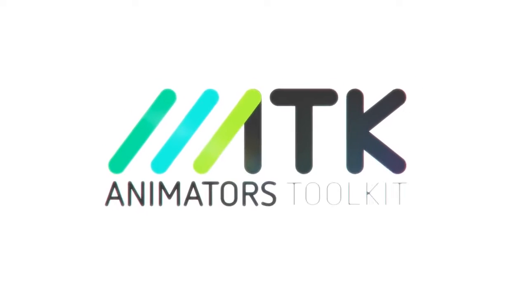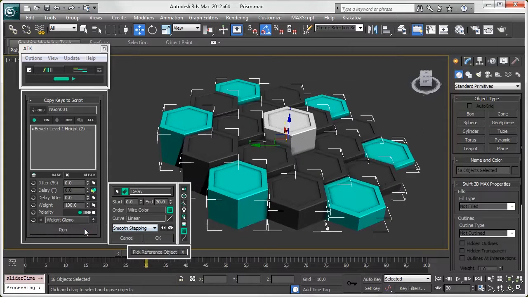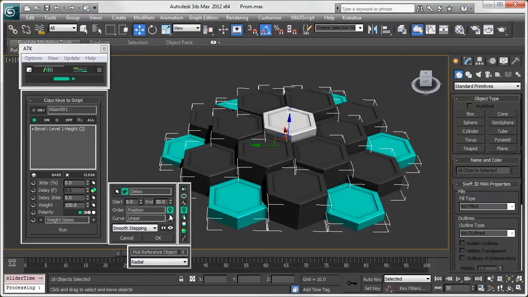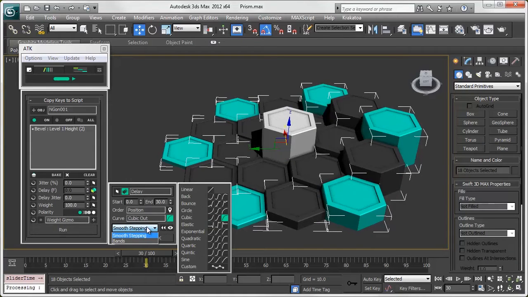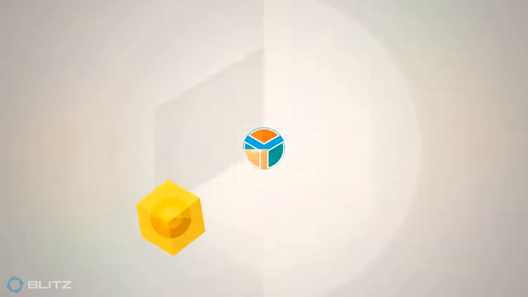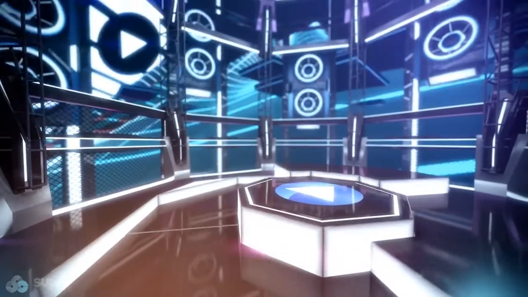So I started writing Animator's Toolkit back in 2008, and my friend Andrew Phoenix jumped on board, who is a motion graphics artist. And we went back and forth, both collaboratively, letting the tool grow over time. He would put in a new feature, it would make me think of a new feature, and I would put that in. And over time, studios started writing to us asking for features, and we kept adding more and more to it. And now it's become over 100,000 lines of code. That started out as just 100 lines.